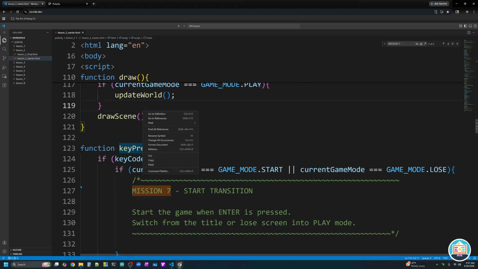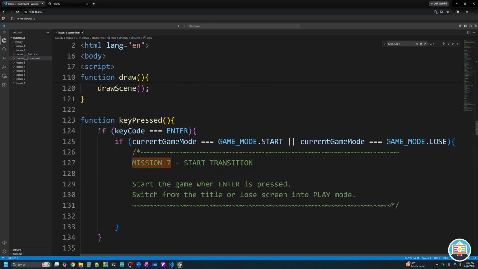So let's look at what we're doing in this function. Anytime we press a key, we get the keyCode that is a part of that key. Every key on our keyboard has a special keyCode. So the first thing I do is ask a question. A key was pressed, and I ask, what is the keyCode of that key? If keyCode is equal to ENTER, and the Enter key is a special key, so we can just use ENTER here. So if it's equal to ENTER, what do we do?